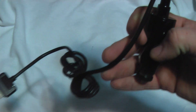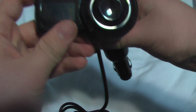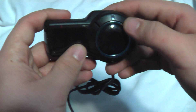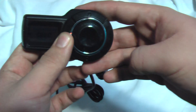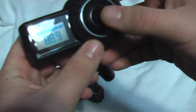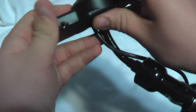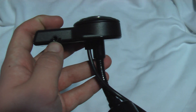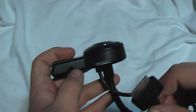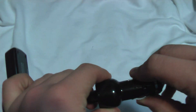Getting to the device itself, we've got the standard 30-pin proprietary connector — it goes to the iPhone, iPod Touch, etc. At the front, we have a couple of buttons: on the top it looks like a forward, up, and down button. We've got a preset button, an auto scan button on the side, and in the middle is a button with no label, so I'm not sure what it is for. The bottom has a port — I'm guessing that's for devices that aren't compatible with the 30-pin, so you can buy a cable for that. And there's the flexible neck for multiple viewing angles — standard 12-volt power port.